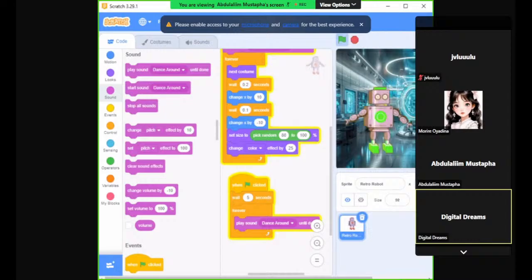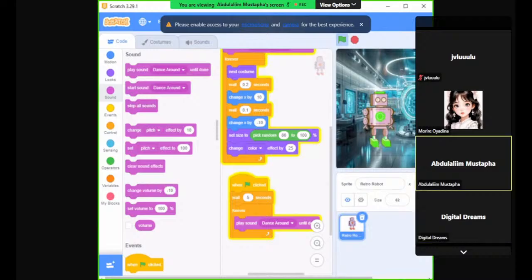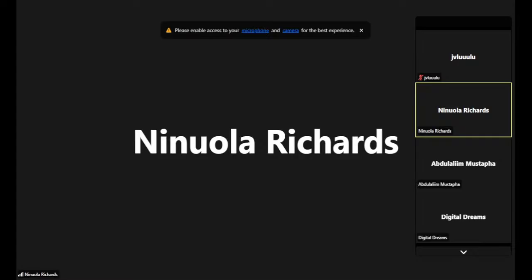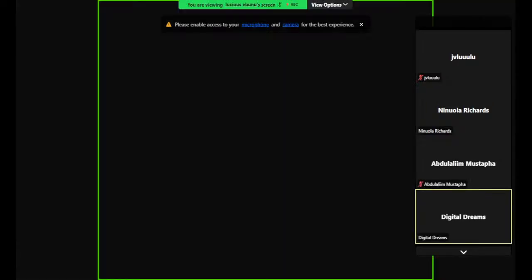Ooh, and the hands too. He's switching costume. That's nice. All right, stop sharing. Okay. Someone else, someone else to share. Richard, share. Yes, share.